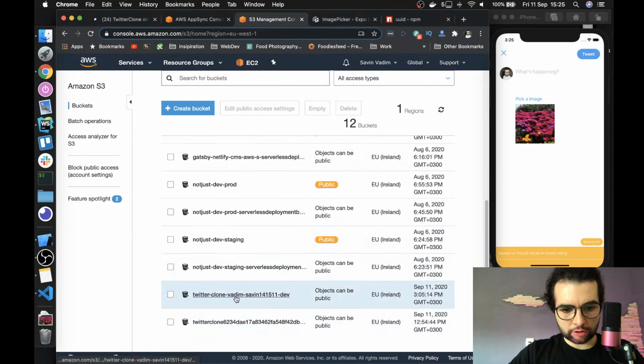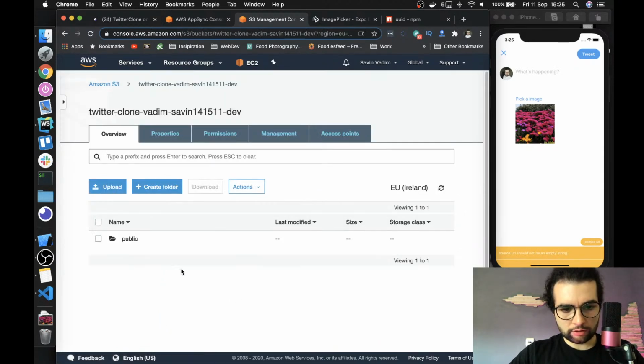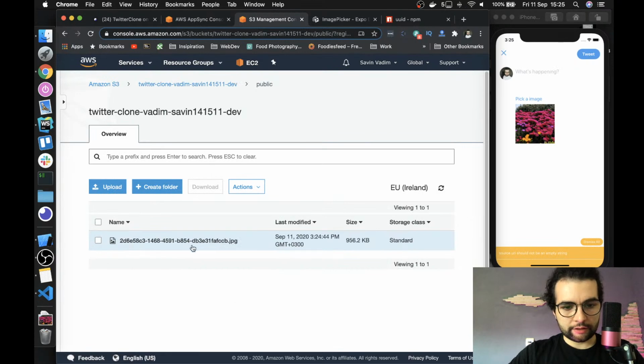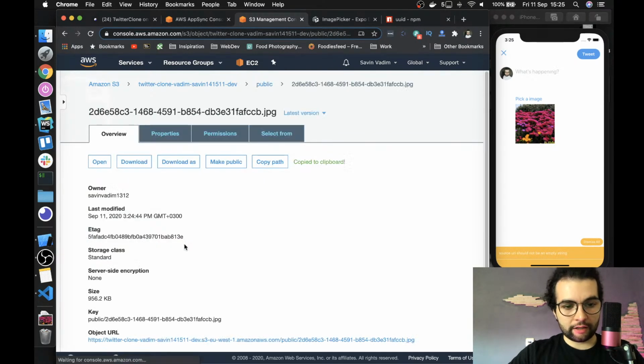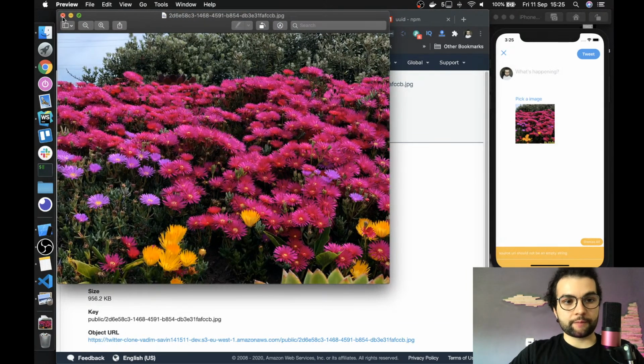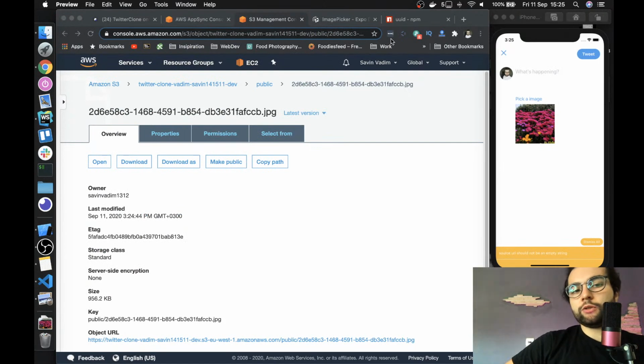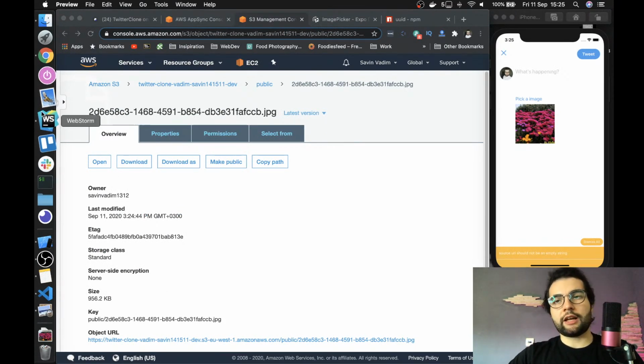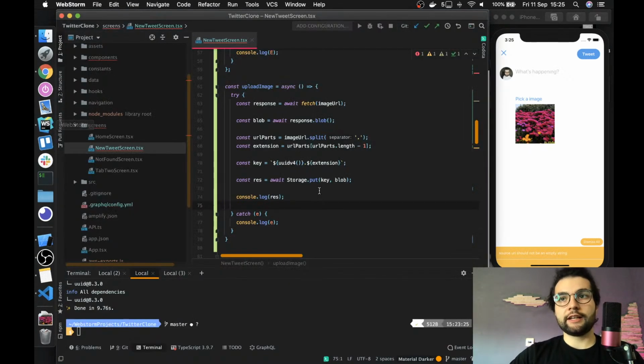So Twitter clone, this one, public, and here we can see the image. If we download, we will see that it's the same image as this one. Very good. That means that we managed to upload the image to S3.